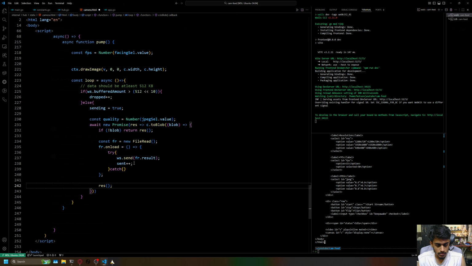Cool. So basically what is happening is, I have the video frame which is capturing the video. Then I'm displaying this frame in the canvas. Whatever I'm displaying in the canvas, I'm collecting it, converting it into a blob.